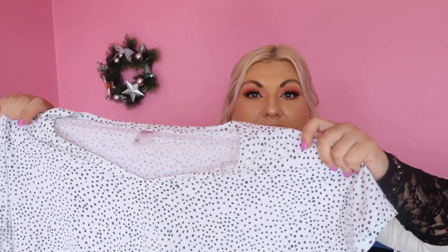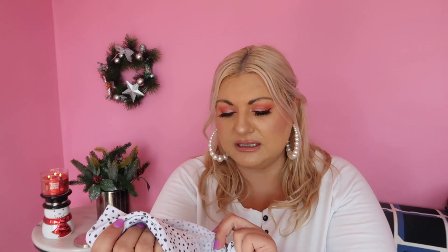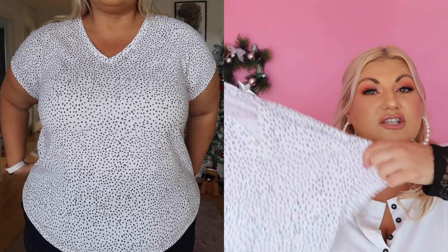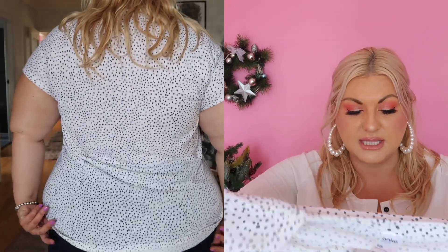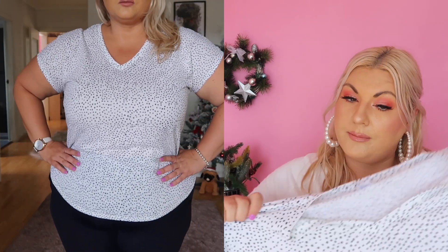Next, I showed you a couple of tops in Vlogmas. This one I got from Kmart in a size 18 — it's a linen and polyester blend. The sleeves are just exactly perfect; if they were any smaller they'd be too tight, but I do like the fit. I probably could have sized up but I like a more fitted style, so I got the 18. I'm definitely going to wear it this summer. I've been getting into t-shirts a lot more lately, which is quite different for me.